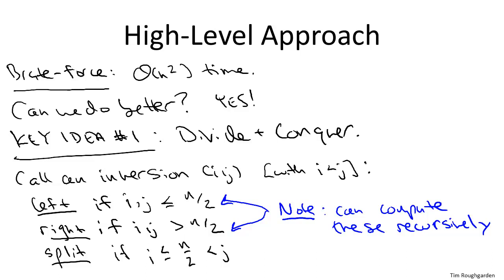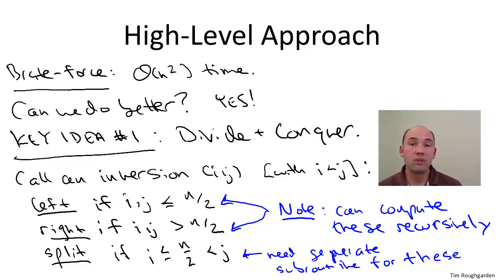That, of course, was the case in merge sort. Recursion magically took care of sorting the left half of the array, sorting the right half of the array, but there was still, after their return, the matter of merging those 2 sorted lists into one. And here again, after the recursion, there's going to be the matter of cleaning up and counting the number of split inversions.